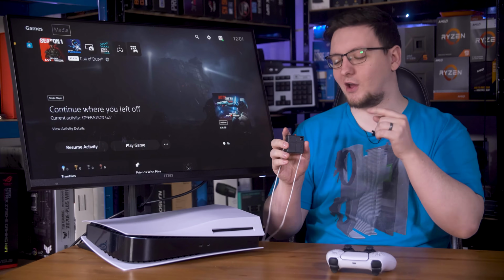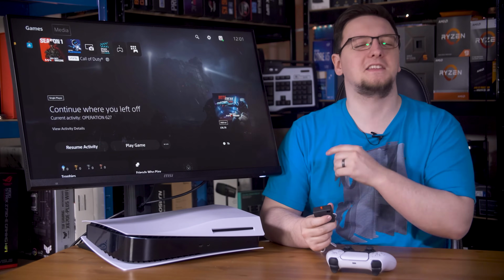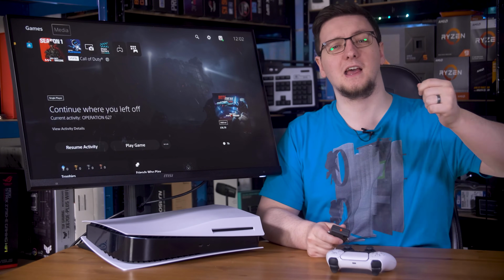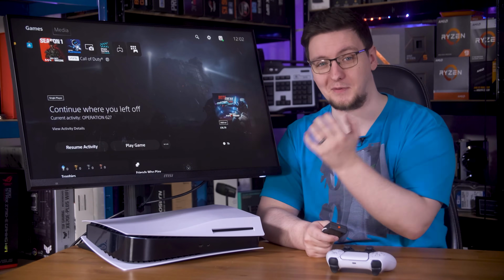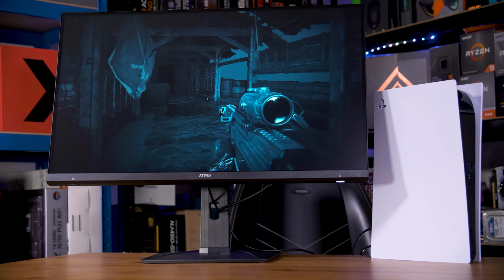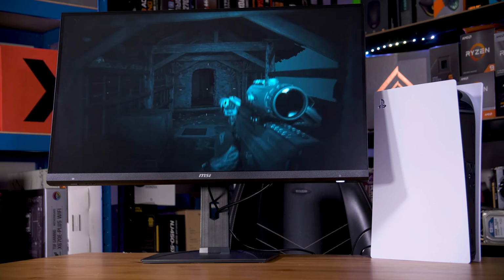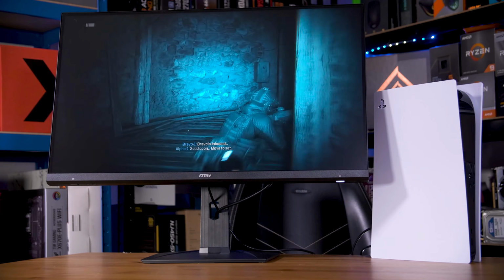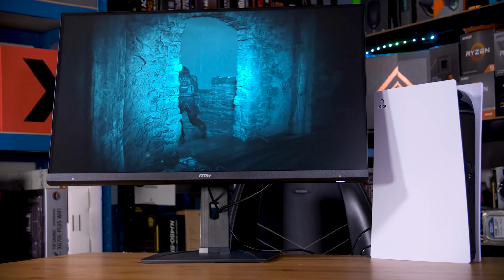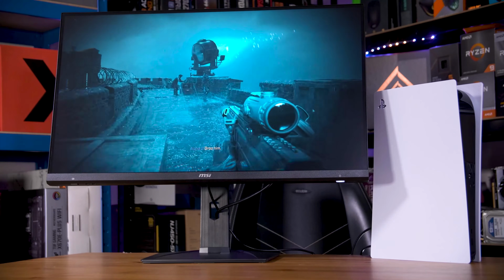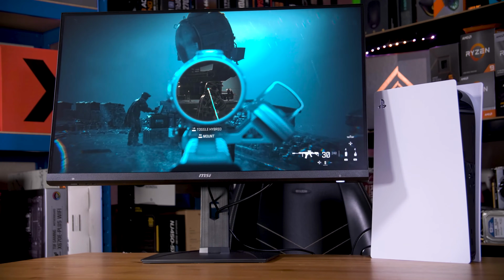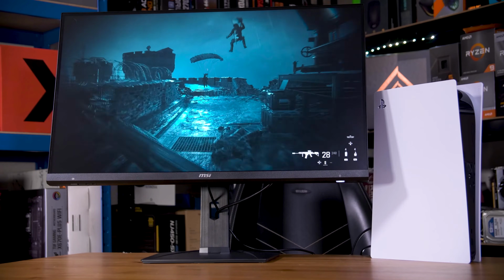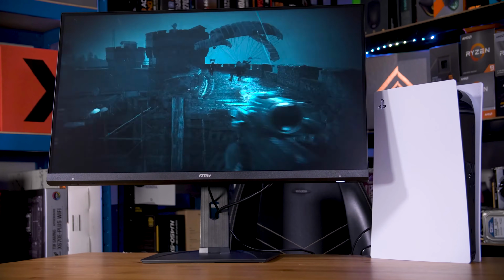So I think it's time to crack out my open source latency testing tool and see how much of a difference ALLM and the MSI MAG 323 UPF makes. And for this, MSI have kindly provided a PS5 for me to test on. I'll be using Call of Duty Modern Warfare 3, the latest and apparently much improved version of COD. When it comes to how I'm going to test this, I'll be using an actually now released update for the latency tool, which lets me use the microphone to listen out for button presses, jump specifically in this case, and the light sensor to measure a change in light level.